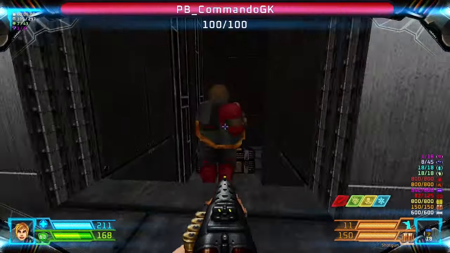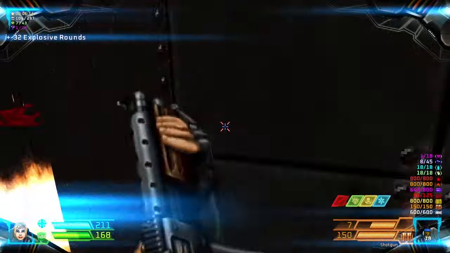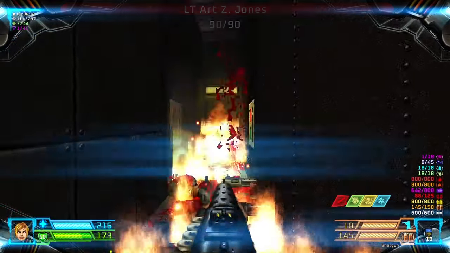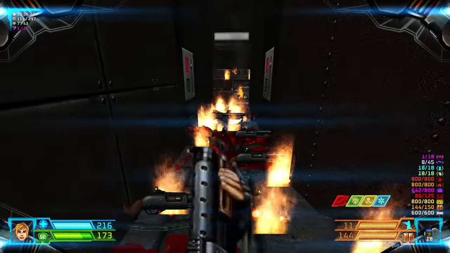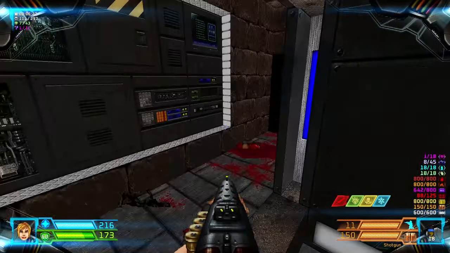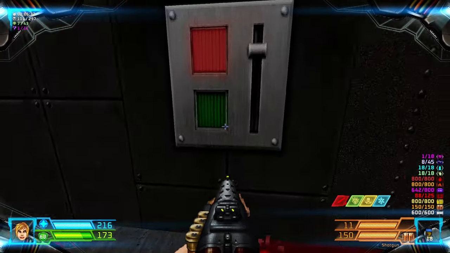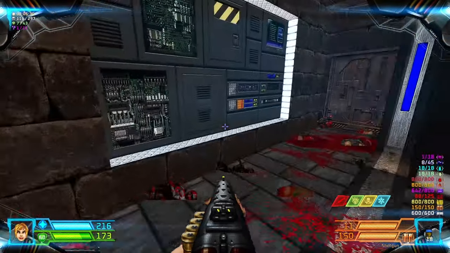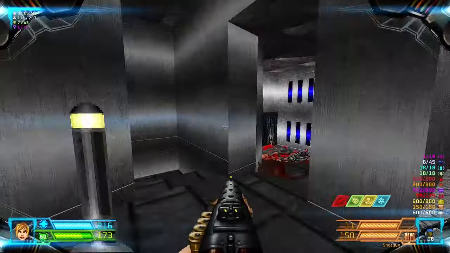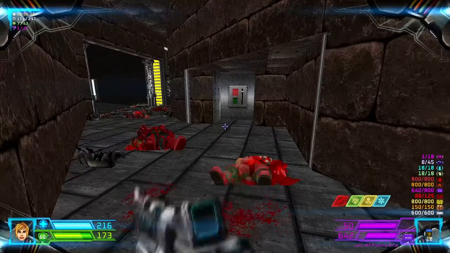For now, let's head in here. This looks like a glass, but you can lower it to actually open the windows. This is a red switch. We can't open it yet, so we must proceed through here.